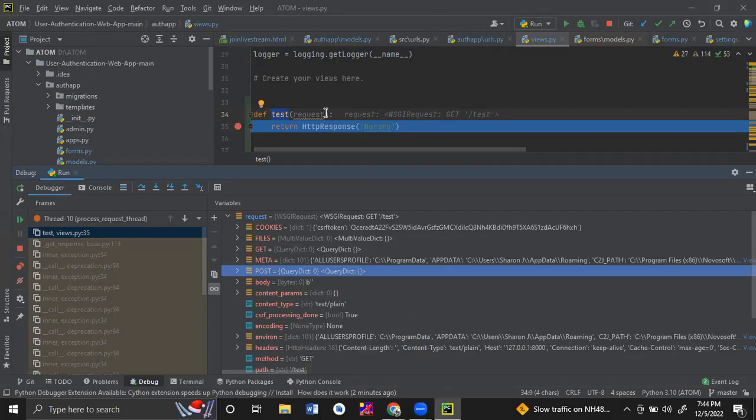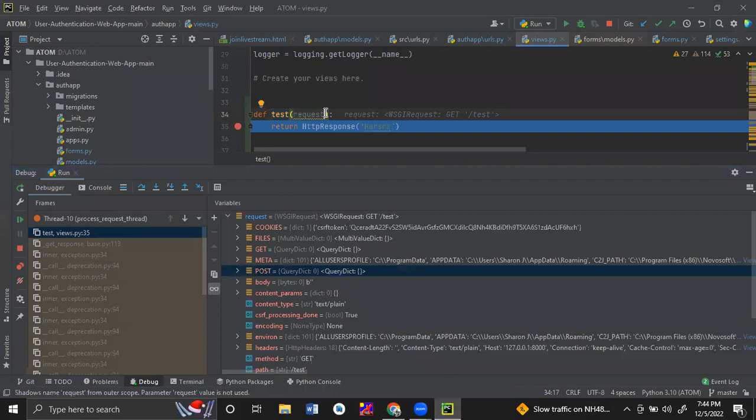When you are posting, it should be in the browser in a form. Otherwise, we can call it from API tools, for example Postman or something, where we can call that URL with the method type as post.